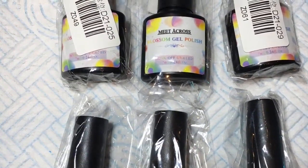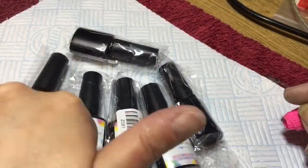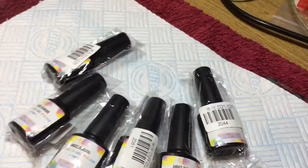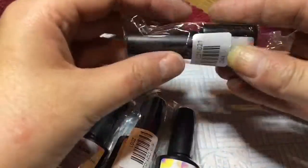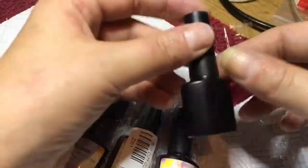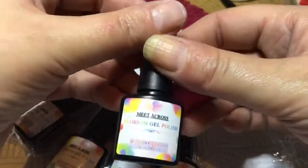So I'm going to do a review on some blooming gel that I bought from AliExpress. I've sped this video up because it's a bit long, so what I thought I'd do is just go through the colours, go through the numbers and let you know what they look like.